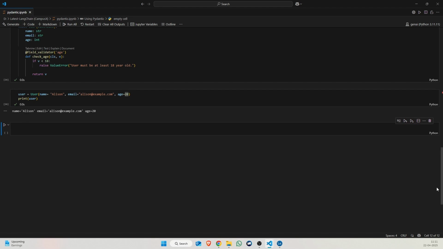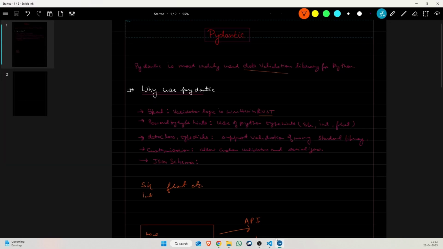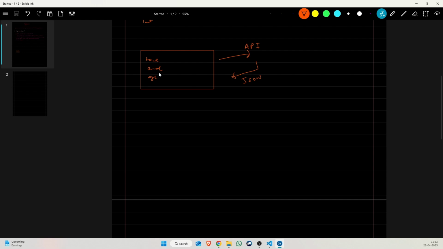This is why FastAPI loves Pydantic. Let's say we are building an API for someone to send a post request. Pydantic instantly validates the incoming data and prevents garbage from entering your app. So I showed you in the beginning why Pydantic is important. I showed you, suppose I want my user to be greater than 18 only. So this is why Pydantic is powerful.